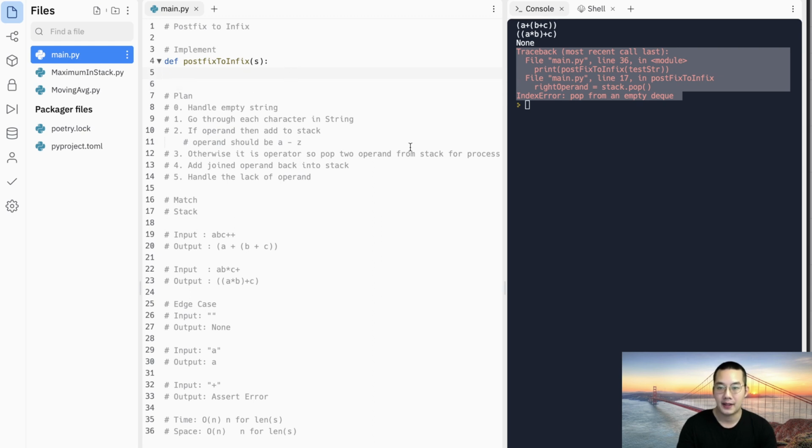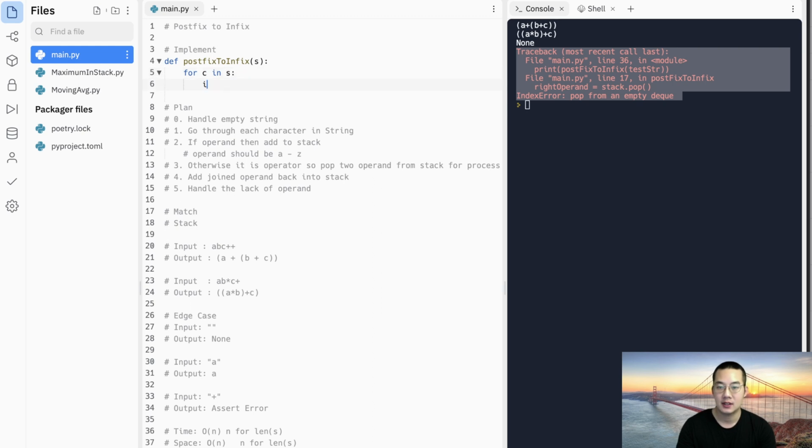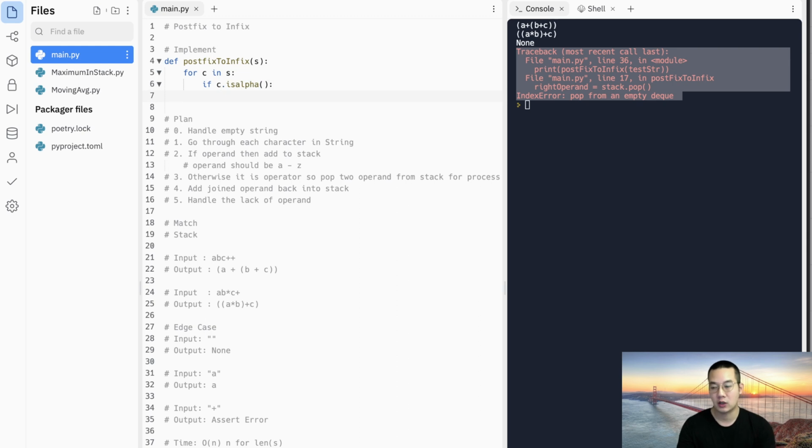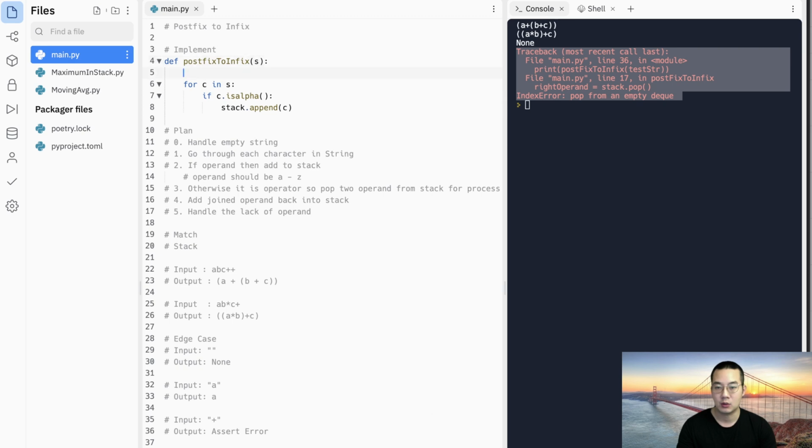So for C in S, if C dot is alpha, it's an alphabetical character, we're good to go. So that means that if it is, then we need to insert an item into our stack dot append a character. So we did not create our stack yet.